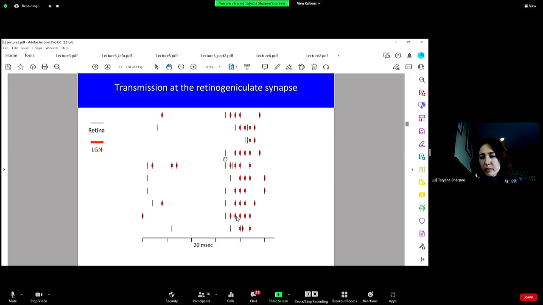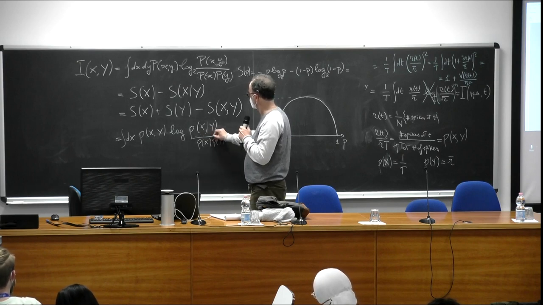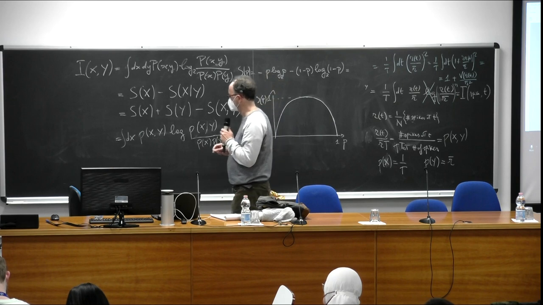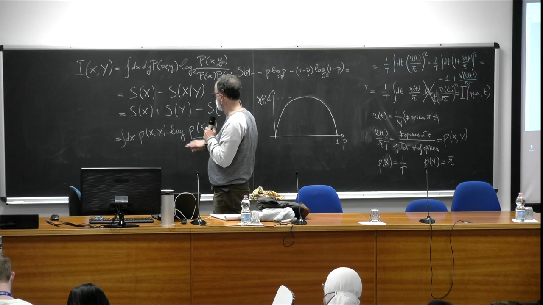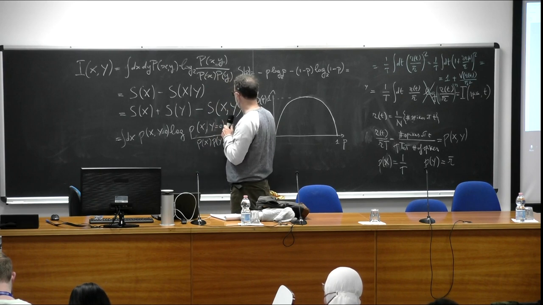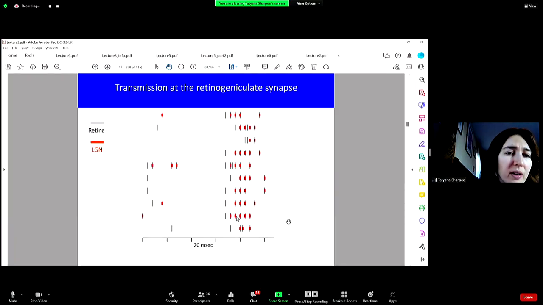So if I write it like this, should this be the joint or the conditional? Either way. We can write it as the integral dx, p of x, and then y takes a specific value, y is equal to 0. Then p of x, y is equal to 0, and in the denominator we erase p of y and make the probability distribution conditional: p of x given y is 0. And then we have another term just like that, but with y equal to 1.